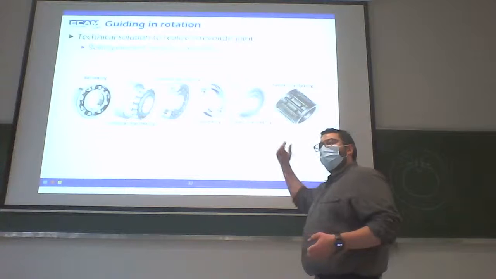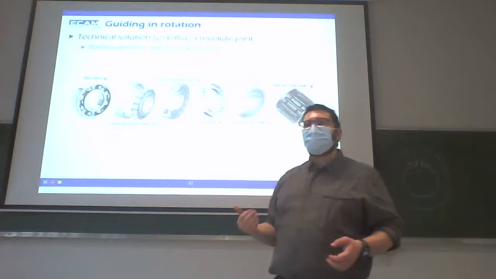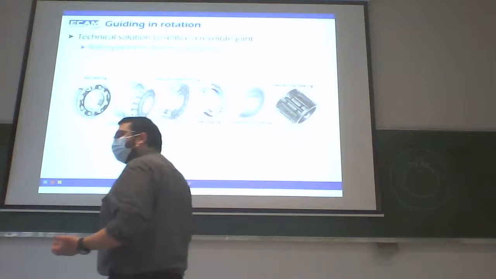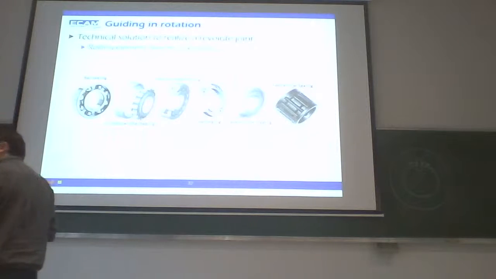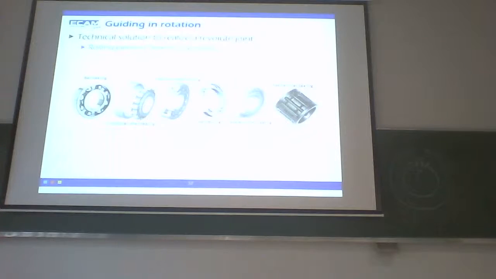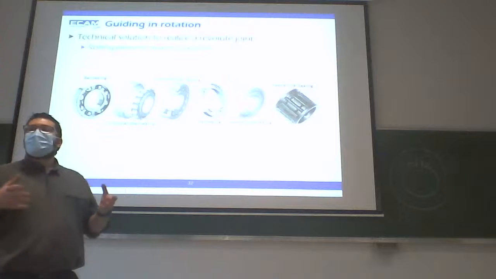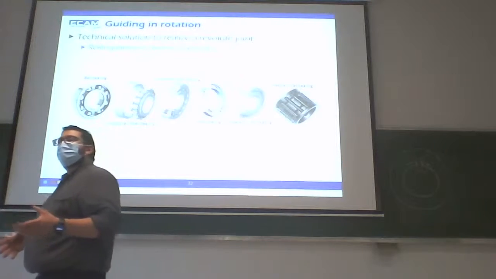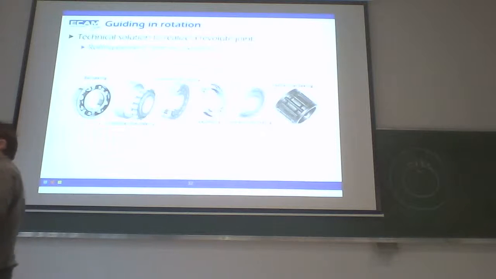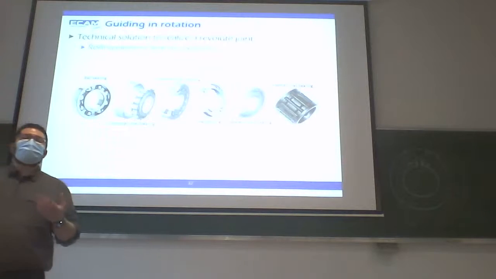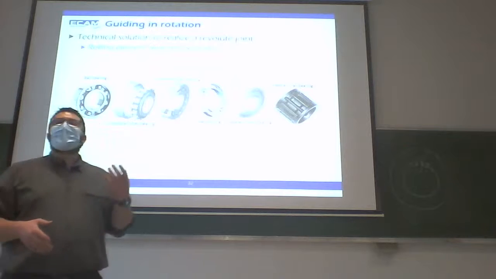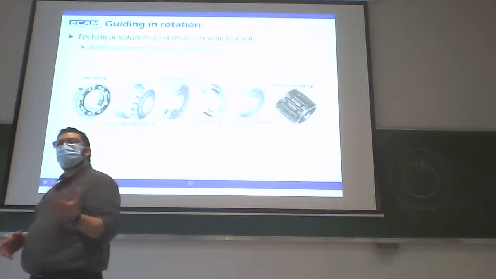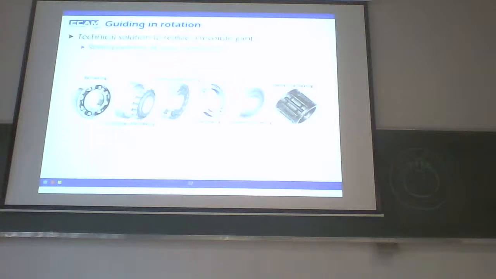You see that we have seen three different solutions to realize a revolute joint: direct contact, plain bearing, and rolling element bearing. But for all those solutions, I use a cylindrical contact plus a translation stop. So in fact, to realize a revolute joint, we need to know the solutions to stop in translation, which we'll see now.